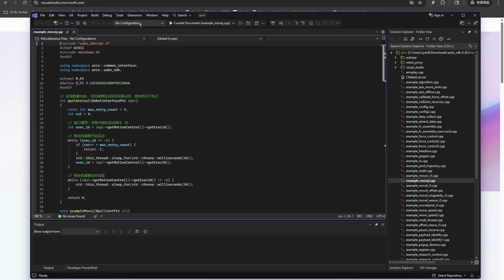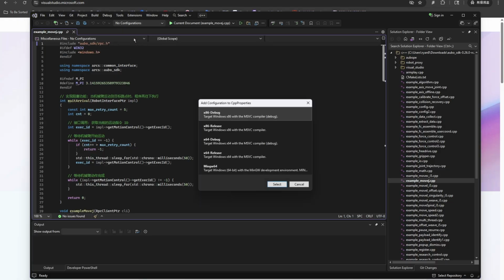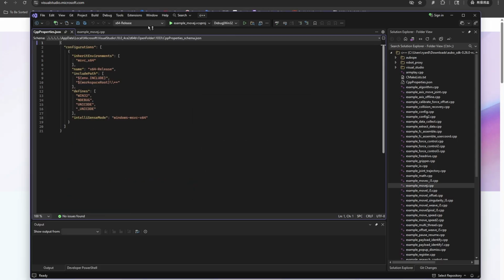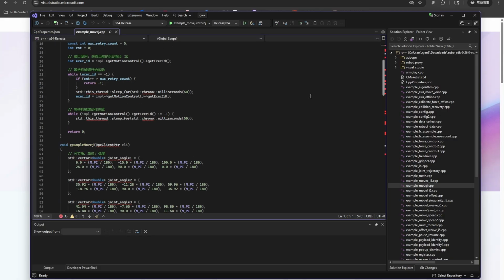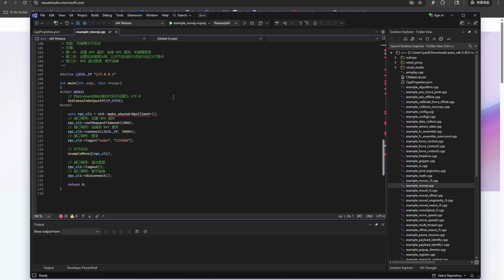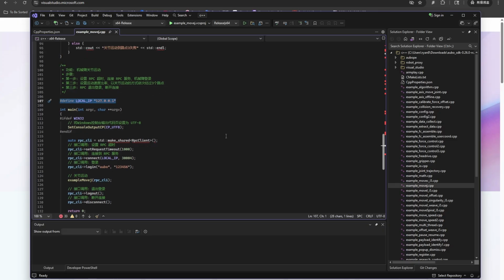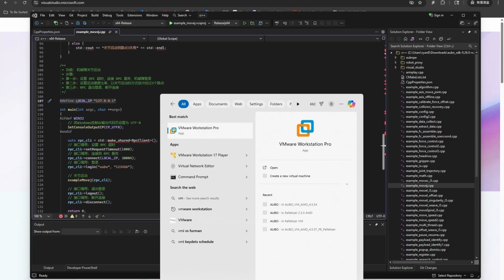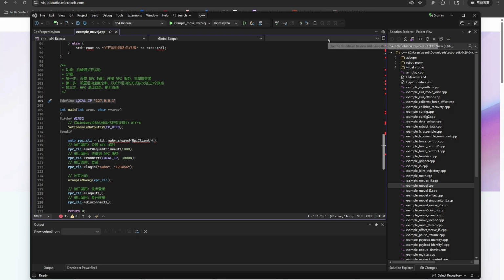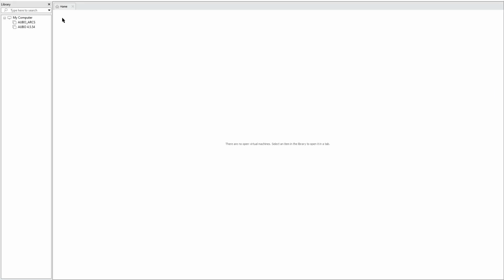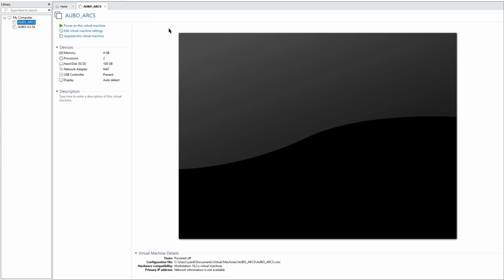Once you open it up, you can manage your configuration. Select x64. And after you select x64, there's going to be another tab that pops out. Make sure you select x64 release as well. Finally, the last thing that we need to change in this file is the IP address. And this IP address, you will need to find it in your virtual machine. And if you have not downloaded your virtual machine, you can set this up in another installation guide.